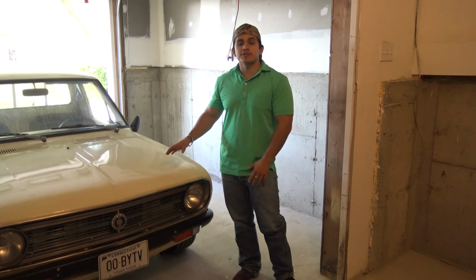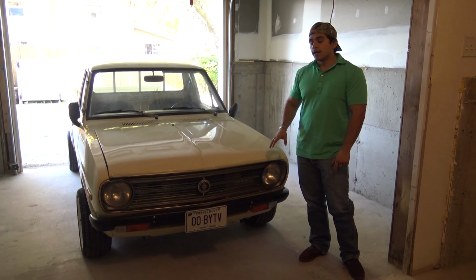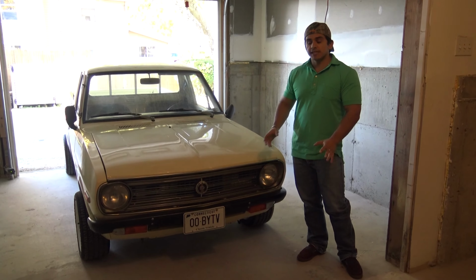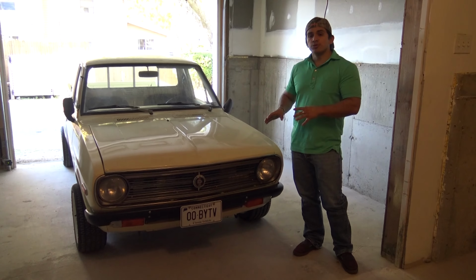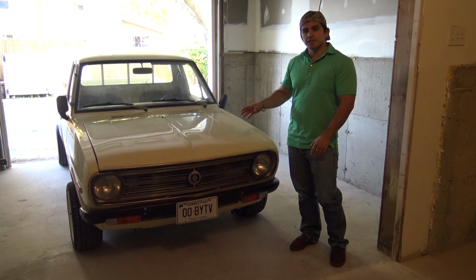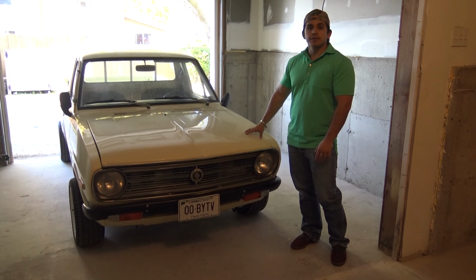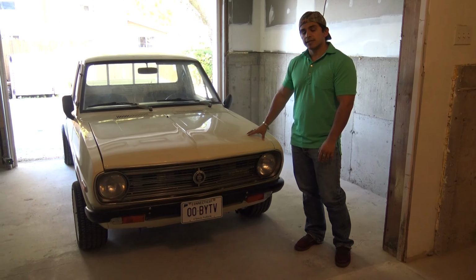So guys, this is the car I was talking about before. It's so special to me. It's a 1976 Datsun. Unfortunately, it wasn't able to start. It's kind of expected. We'll do actually a video next. Comment in the section below if you're interested, please, so we'll see. But this is love of my life right here. It's very special, like I said.